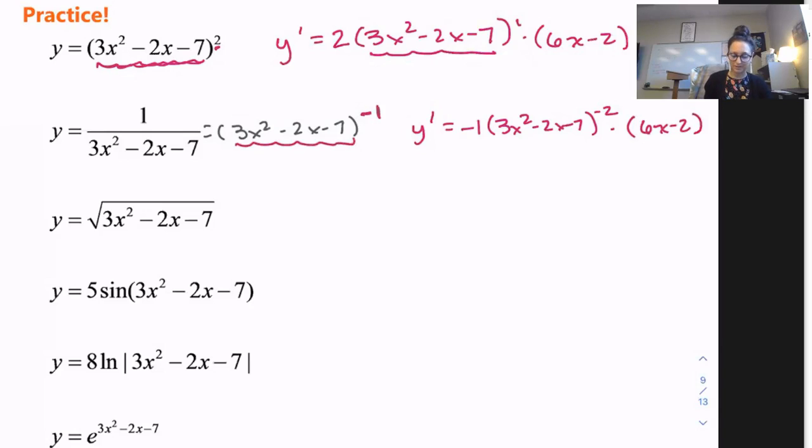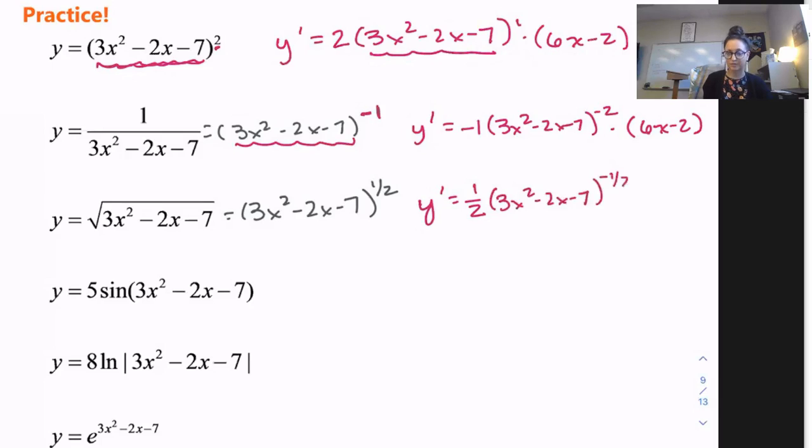All right, that next one, we need to rewrite that as some kind of function I can differentiate. So we can rewrite that as a power of 1/2. That's just a rewrite now, so that was the algebra. Now let's do the calculus. So my outer is x to the 1/2, so I'm going to fly the 1/2, hold the baby inside. My new power is negative 1/2. Okay, so that's the derivative of the outer holding the inner, fly and subtract, times the derivative of the inner.